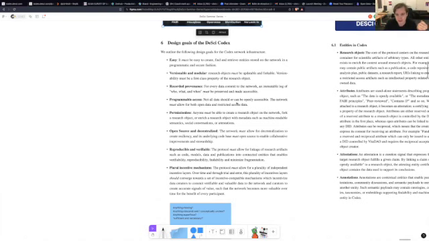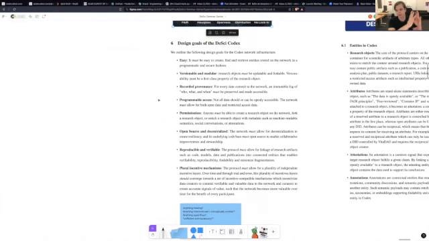Programmable access. Not all data should or can be openly accessible. The network must allow for both open data and restricted access data. So I think we start with open data with a strong emphasis on that, but essentially down the line, providing communities with the tools to regulate access to their data in a self-sovereign fashion is going to be very important. I think especially in the age of closed source AI and related societal debates that we have around this.